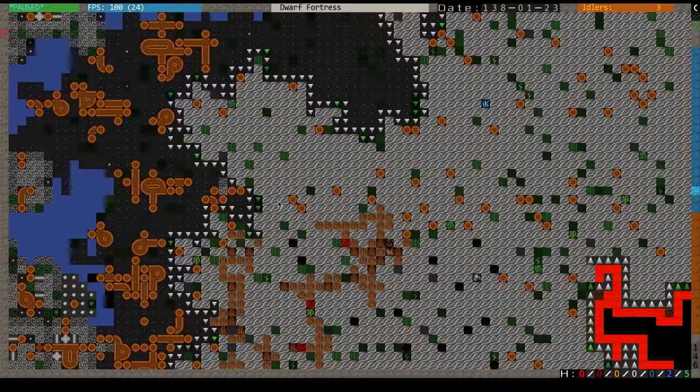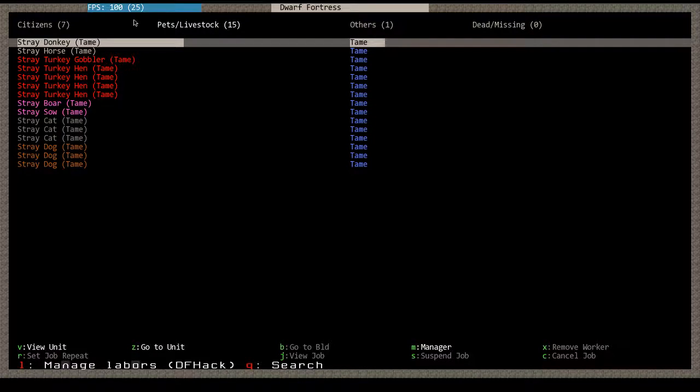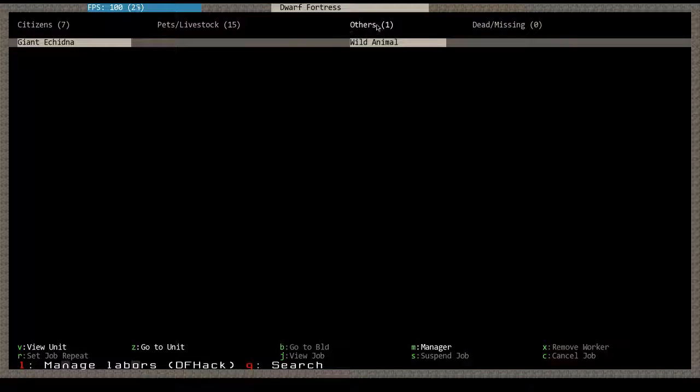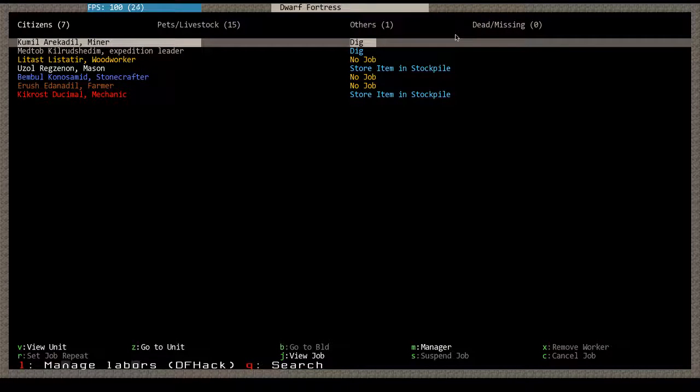Now, what we can also do, and you'll use this button a lot, is the U key. This brings up all of your citizens, and then you can use tab to cycle through the top, and the left and right arrow keys. So we have our 7 current citizens, our animals and livestock that we bought and brought with us, anything else that's on the map, and this is what you'll want to check a lot. We have a giant echidna, and it's a wild animal. If you're ever invaded, you'll have a list of people here, and they will show up as hostile. And then you can track anybody that has died or has gone missing.